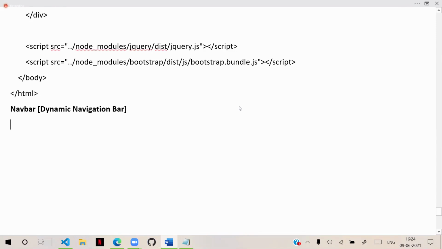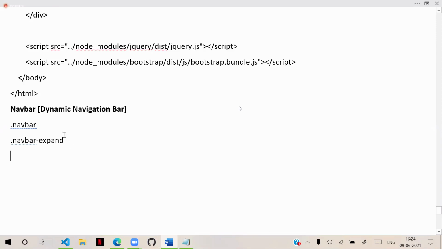And the classes used for this are navbar, and navbar-expand. Expand is used for adjusting the size according to the width of the window.